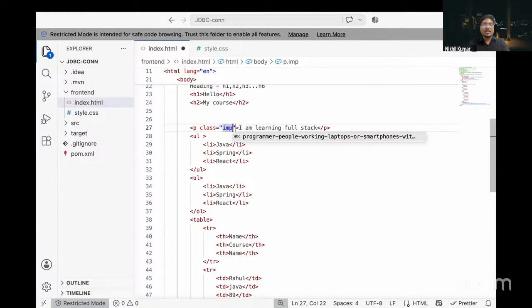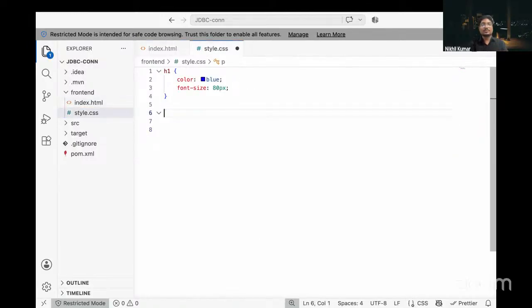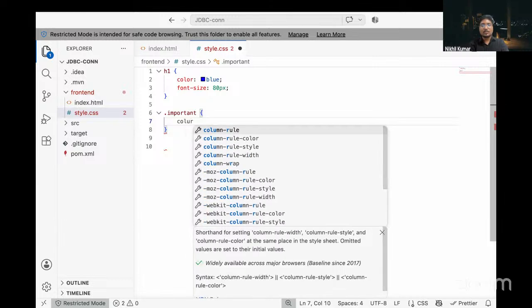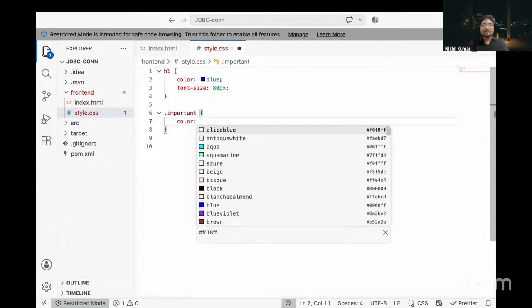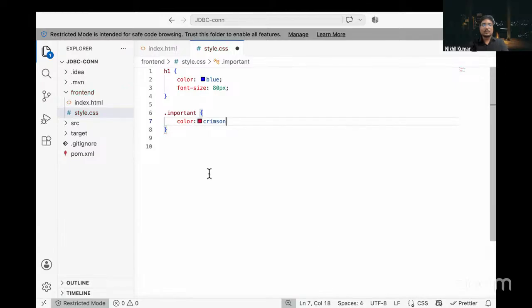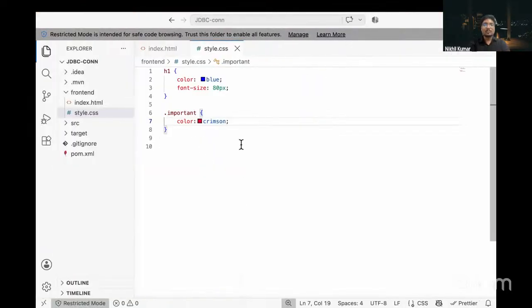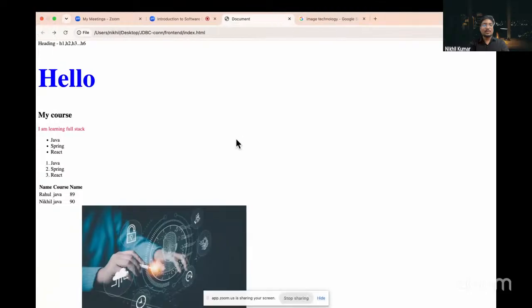If I write important, I have named our class as important for this paragraph, and if I remove this and write here .important, color, or something else, blue violet, so it will be more visible.